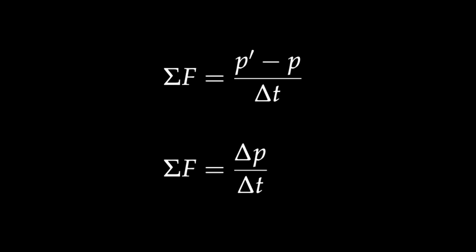And now I've arrived at my destination. Every change quantity, even here P prime minus P, can be represented with a delta. So when I write P final minus P initial, I can write that as delta P, the change in P. So now I have a new version of Newton's second law, and actually it's a version of Newton's second law that Newton would have appreciated far better than F equals ma. It says that the sum of the forces is equal to the change in P over the change in time.